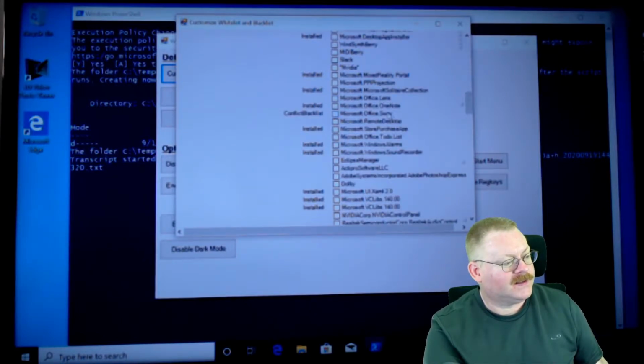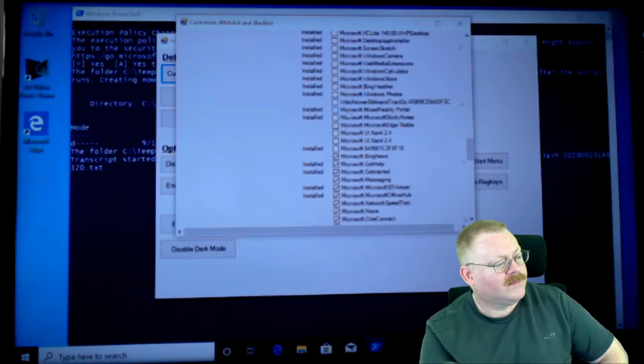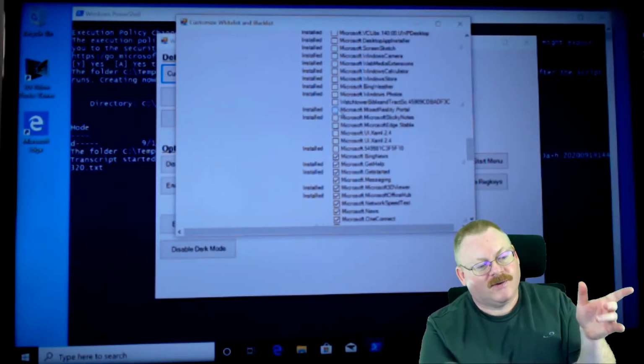Okay, Office. Okay, we're gonna do the Store Purchase App, Office To-Do List, Windows Alarm, Sound Recorder, Clips. Anything you're not sure about, just keep it. Better safe than sorry. Oh, you know, because I copied it from this computer over.